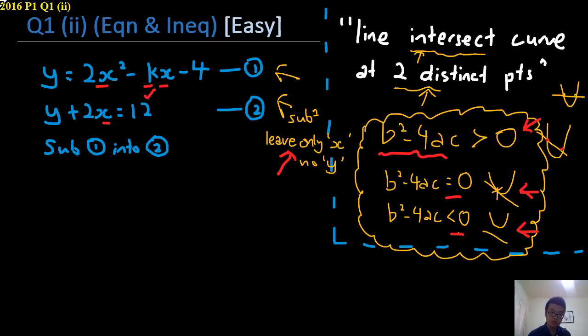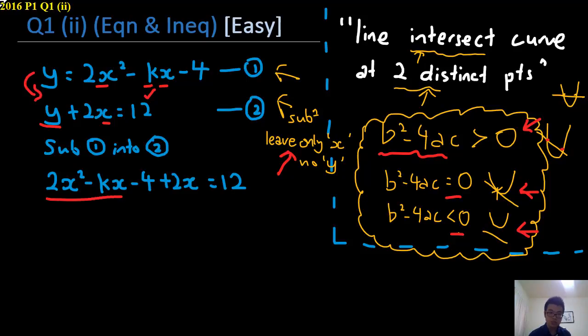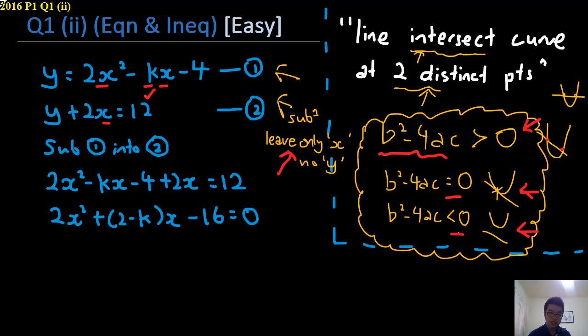So let's go back to subbing. You sub all this value into y, so this whole thing is y. Plus 2x here is 1 plus 2x here, and 12 in here, 12 in here. Now let's simplify and make sure kx is all grouped into these brackets here. These two brackets here. So that is very clear, as seen over here.